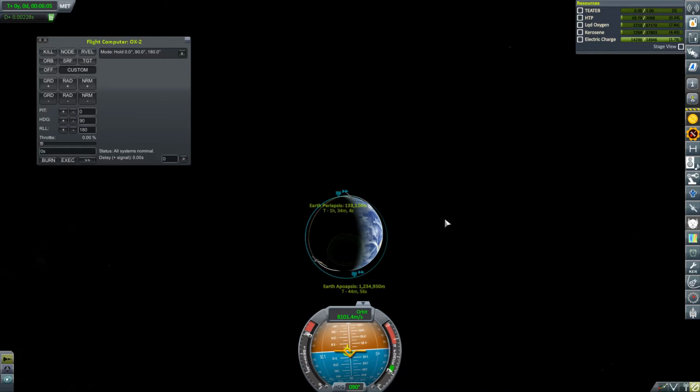Actually just dumping fuel. Yeah, 140. Doesn't matter. Anything else? Quite handy to have verniers, isn't it? Dumping fuel out. Yeah, that's all of it. Let those burn out though. Quite high eccentric orbit though.